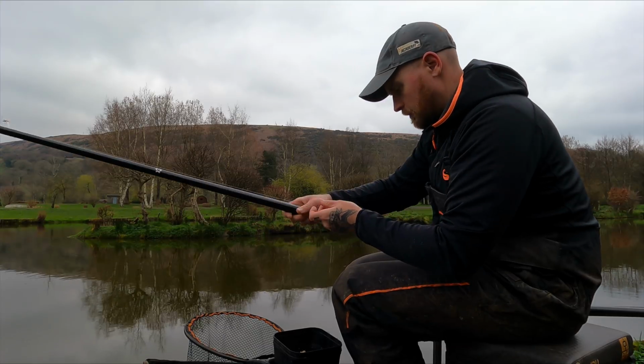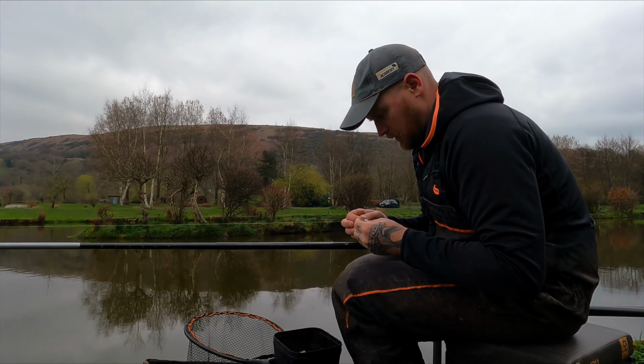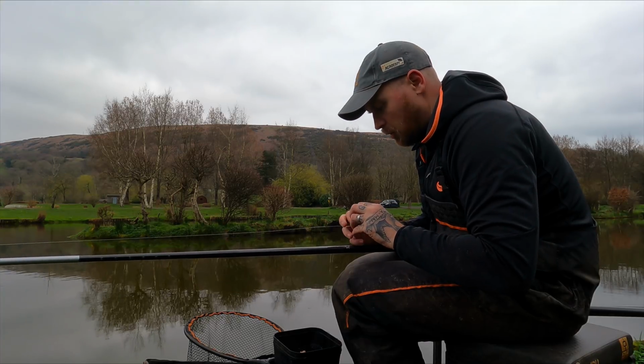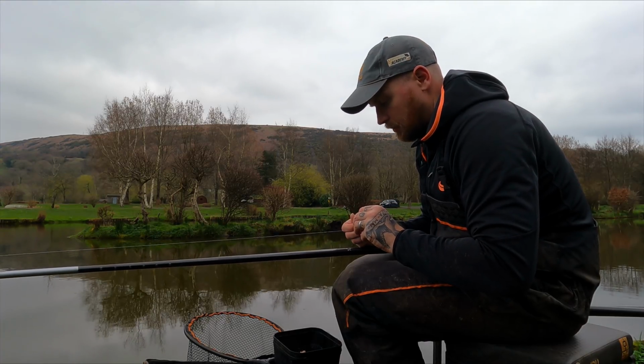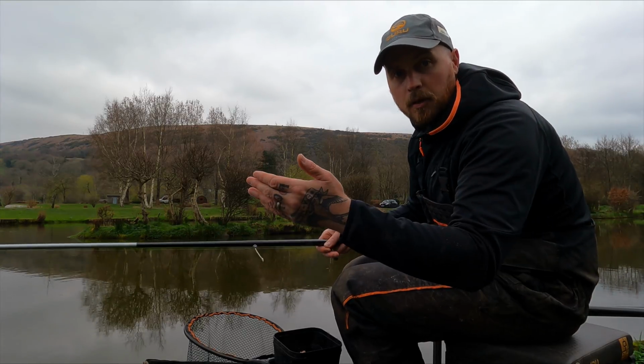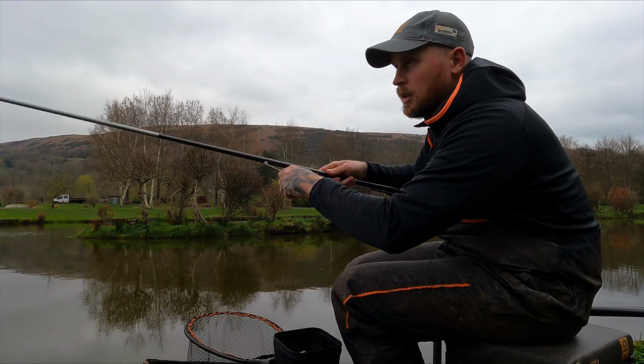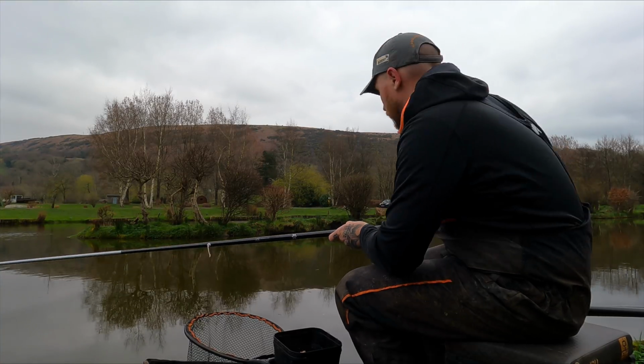So I'm just going to pop a little plummet on this rig now. And what I know about this canal is, like most of the canals, if you go to Tunnel or wherever, it's deepest down the middle, and as you come back to yourself, you can find the bottom of that shelf. So what I'm going to do, I'm just going to drop the plummet in down the middle of the canal.